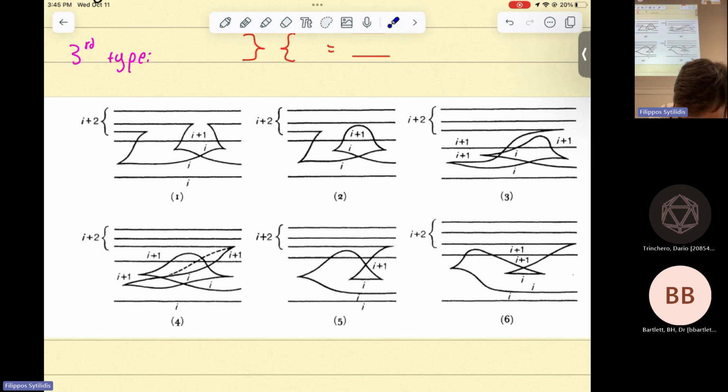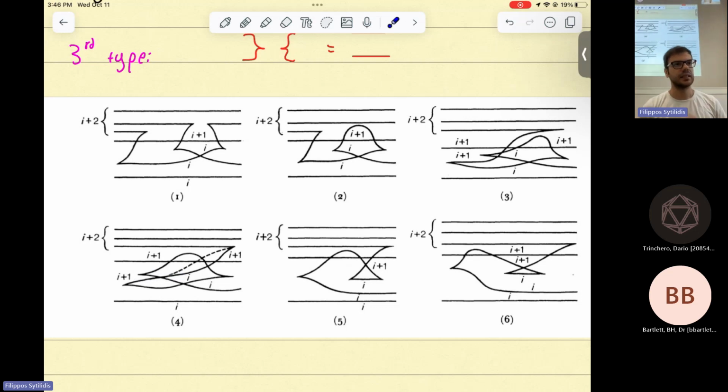I see. It is a Reidemeister 3, right? Because here we had this, and now we went to the other side. I'm sorry, give me a second. I believe the 4 to 5 is a big move here. We take this cusp and put it inside this fold. 3 to 4 is like 2 Reidemeister 3s: first to get to the dotted line, and then to get to the final line.